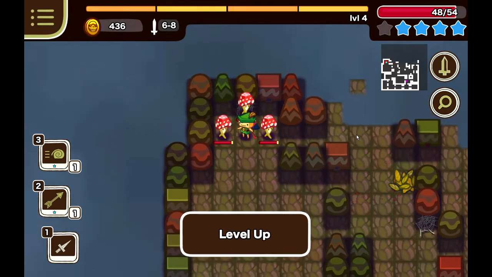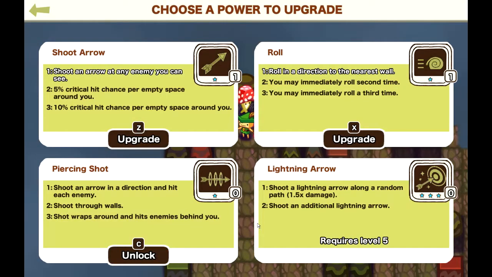There we go. Oopsie. I might want to roll out of there. So if I upgrade my roll ability, I'll be able to roll twice at once if I want to, so I'll be able to get even further away. It rolls me to the nearest wall, and then I could press in another direction to roll again to get, you know, to an even more advantageous spot.